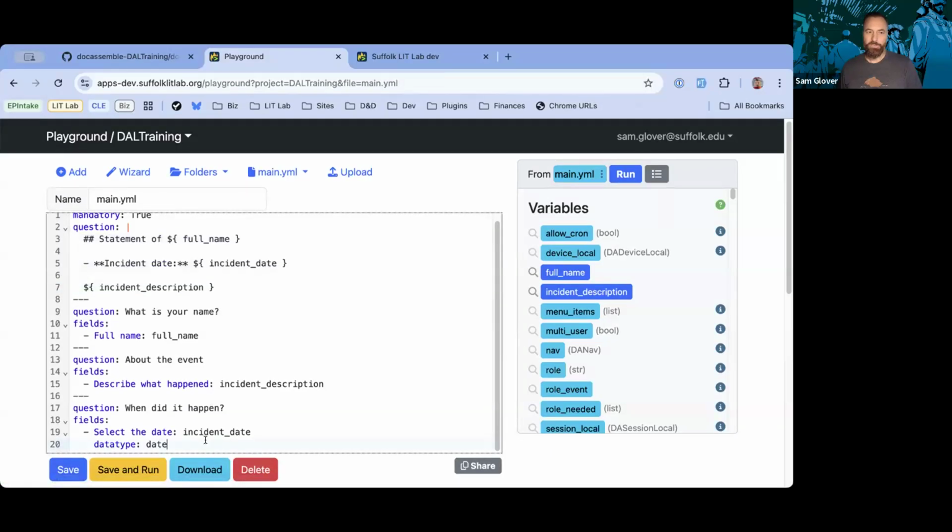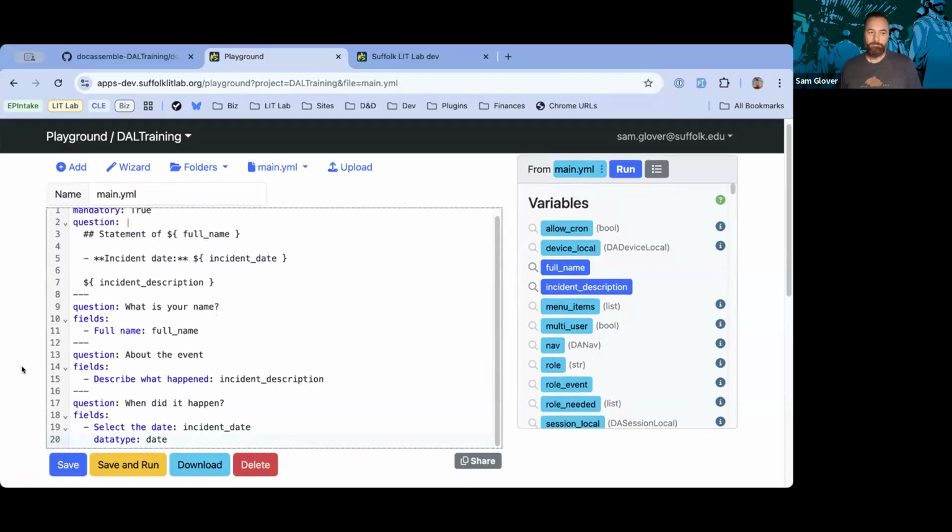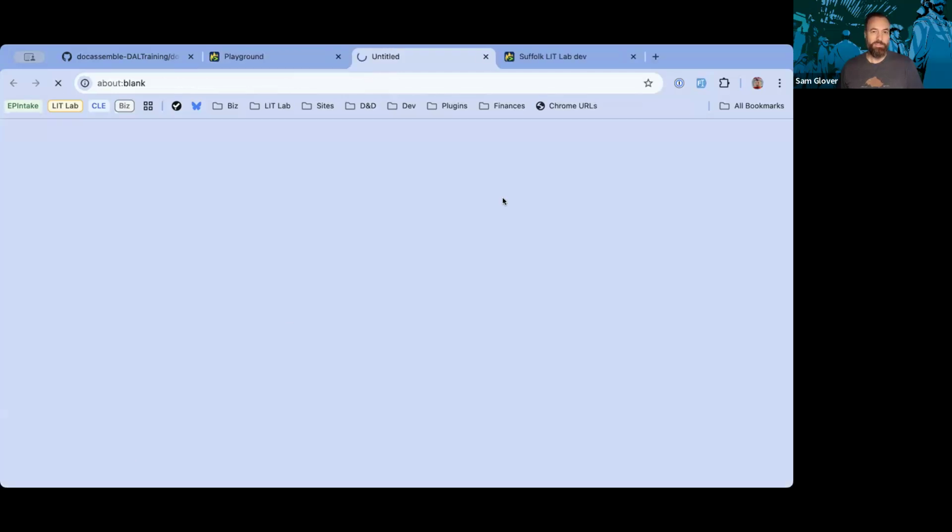But you can figure that out. It's no more specific than legal code, I don't think. It's very specific on typography, but hey, if you've been through the Blue Book, this is no more finicky than the Blue Book, and maybe even less. So let's save and run and see how this shows up.